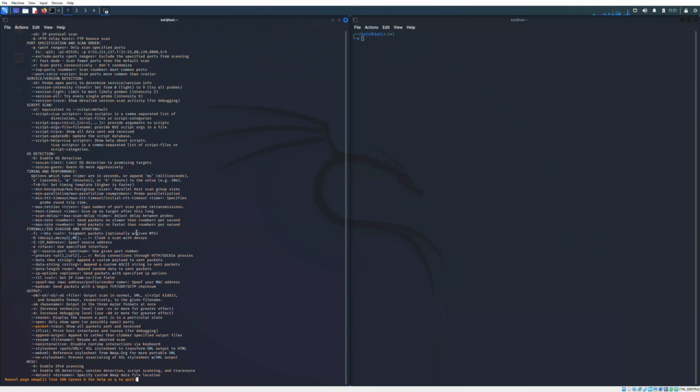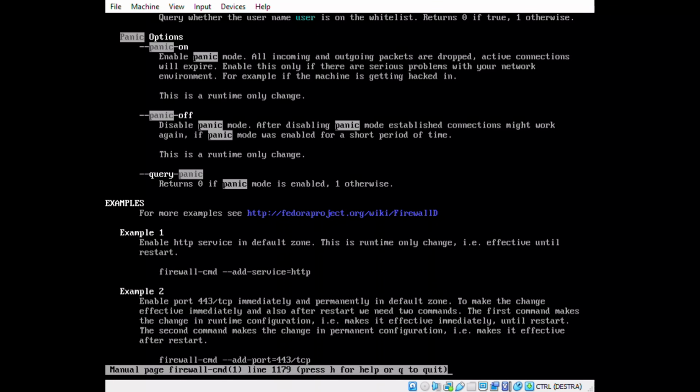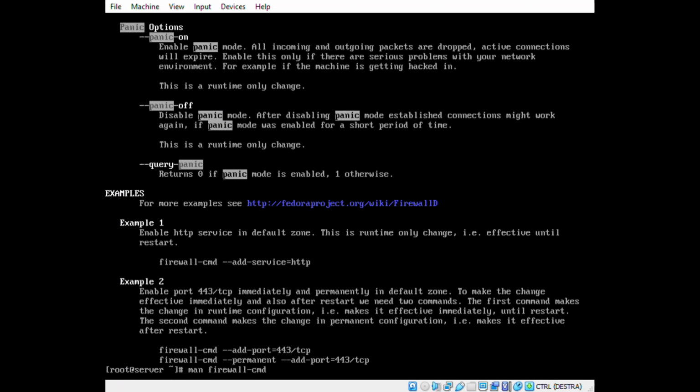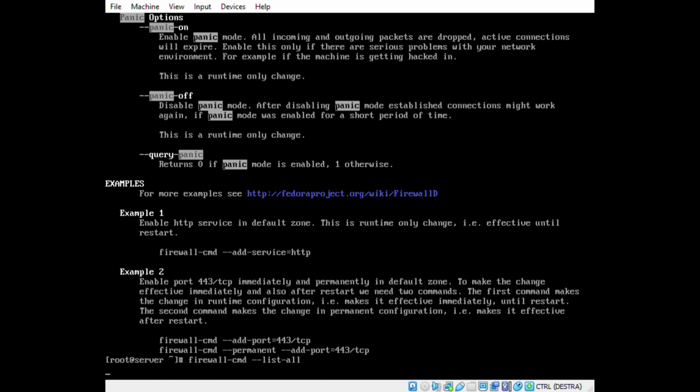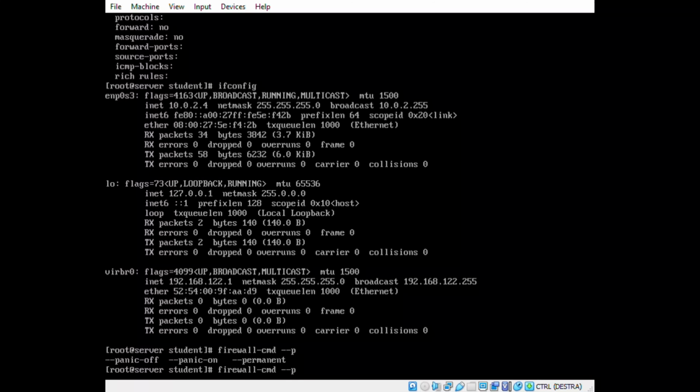Before we start with the episode, I would like to share with you a small tip that you can use on CentOS 8 or RHEL 8 if there is a brutal scan or attack. Through the firewall command, you can set the option panic on or panic off. Panic on will make the machine drop all the incoming and outgoing packets. This option will help you to prevent an attack or brutal scan. Respectively, panic off will disable the panic on behavior and will bring the machine back to the default setting.